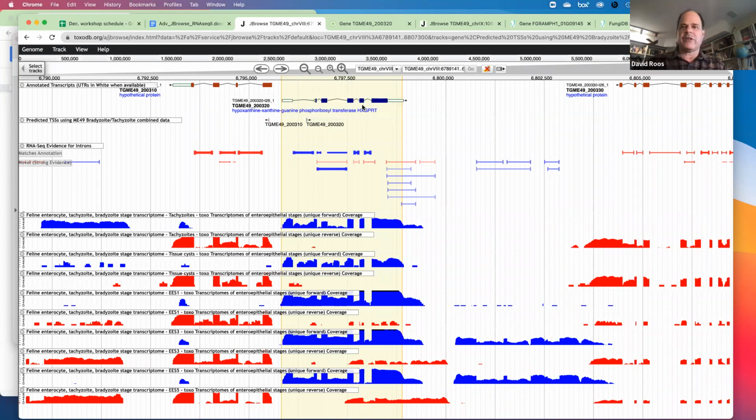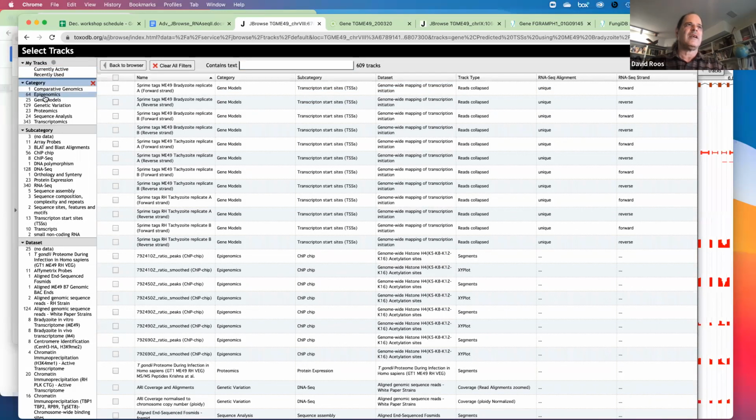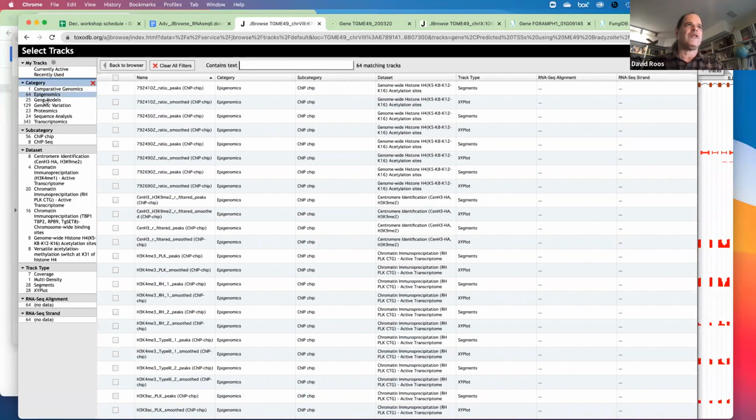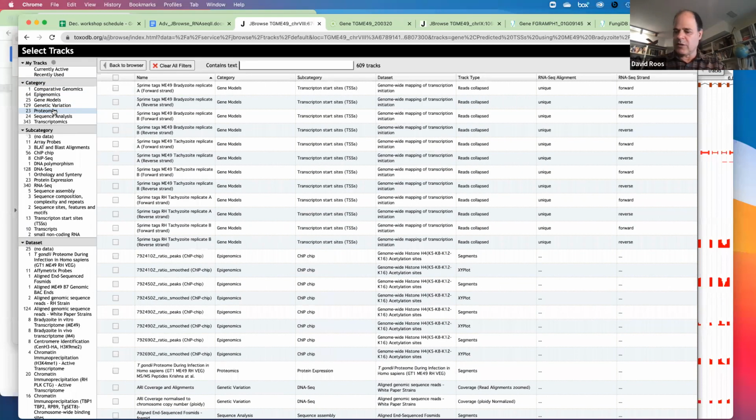Now, I'm running up against the end of the time that we have available, and I want to make sure that people have a chance to take a break and come back to explore what we're looking at. But let me just highlight a couple of additional lines of evidence that you might want to take a look at. You might want to take a look at proteomics data, or epigenetic data indicating transcript initiation sites. You might want to look at genetic variation across a wide variety of strains. Lots of different lines of evidence that you might want to take a look at.